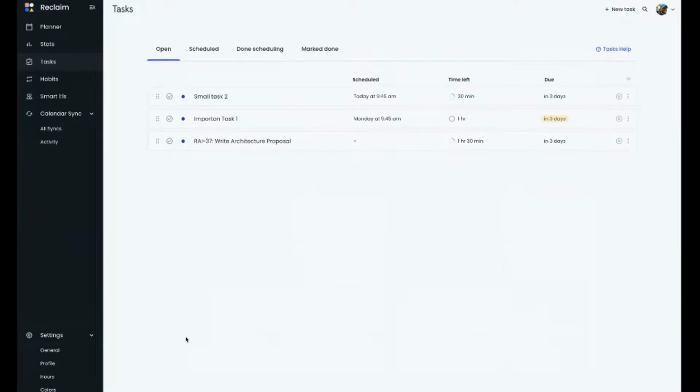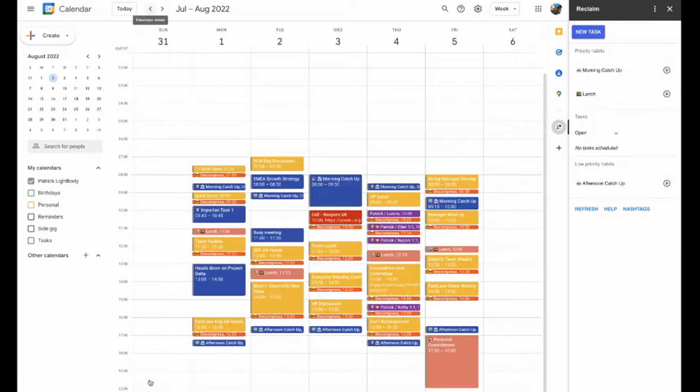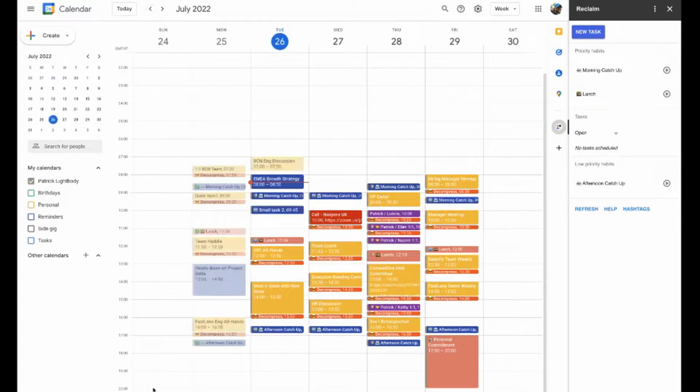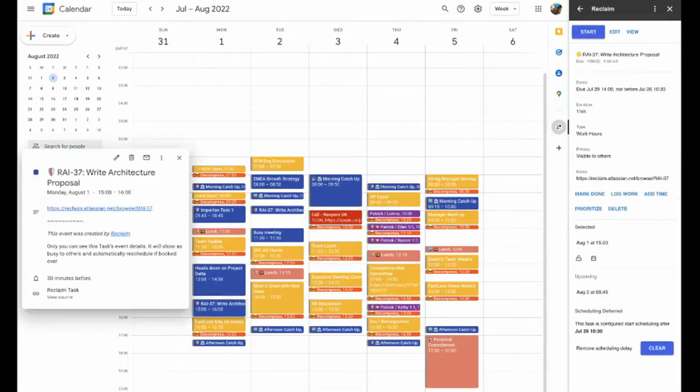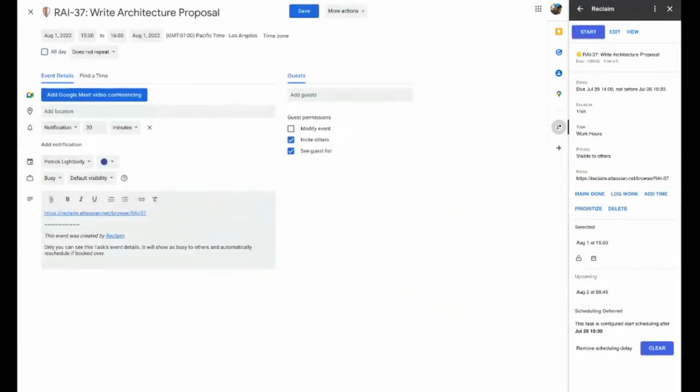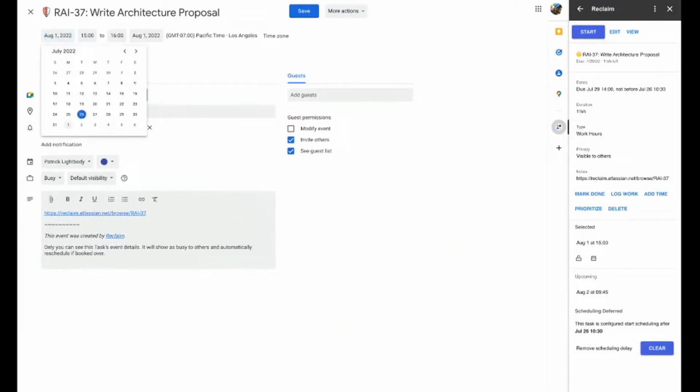So if you've used our tasks or you've used our task integration, that may not be a big surprise to you. What I do think is really interesting, though, is that we are keeping your time tracking, in particular in Jira and in ClickUp, and I believe in Asana as well. We do automated time tracking for you based on what's in the calendar. So for example, if I decided to say, you know what, this is important, write the architecture, I actually got some of that done already. So let me go ahead and move it to today.